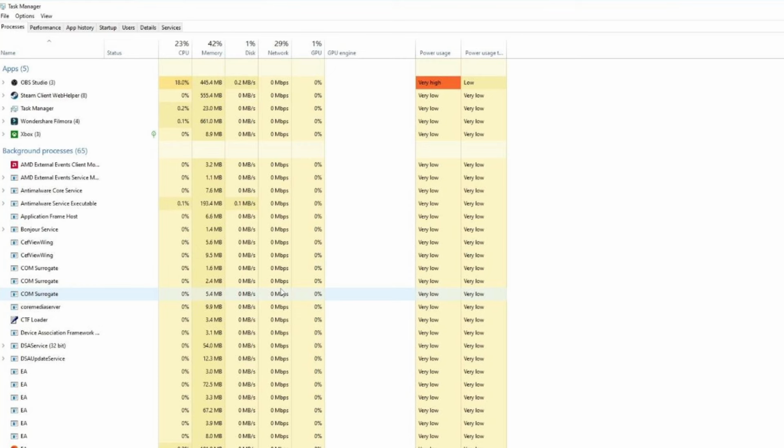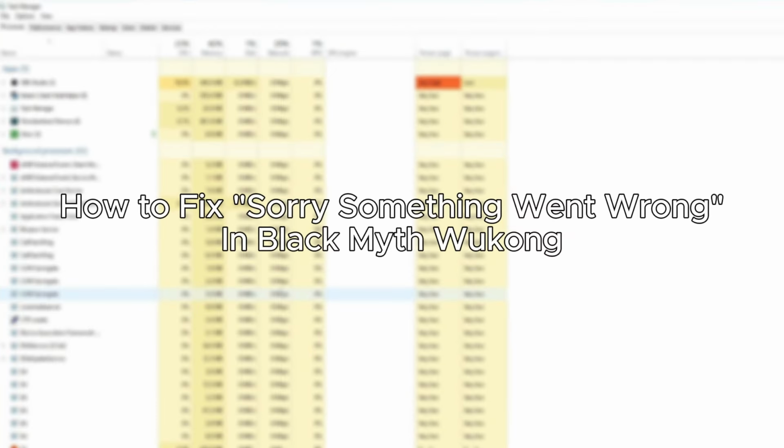Hello everybody, and in today's video I'll be teaching you how to fix "Sorry, something went wrong" in Black Myth: Wukong. So let's get started.